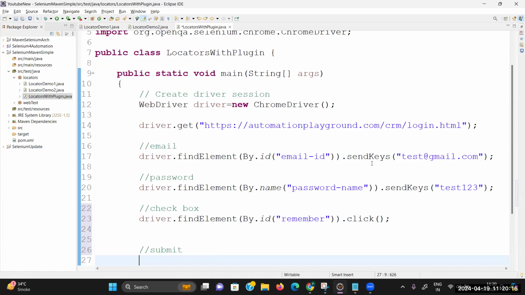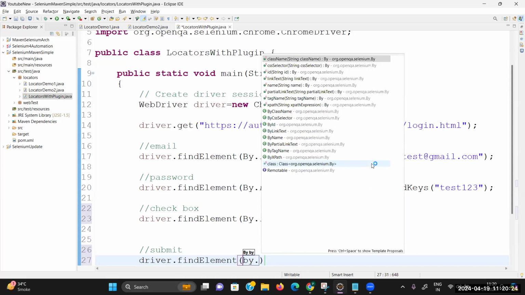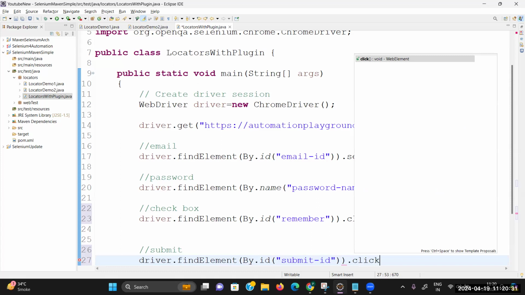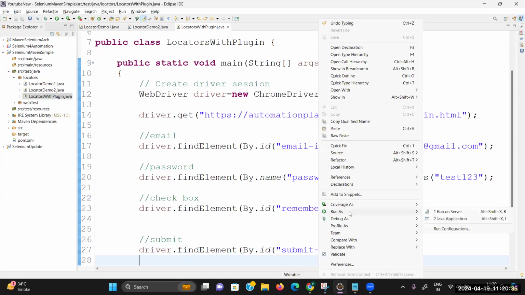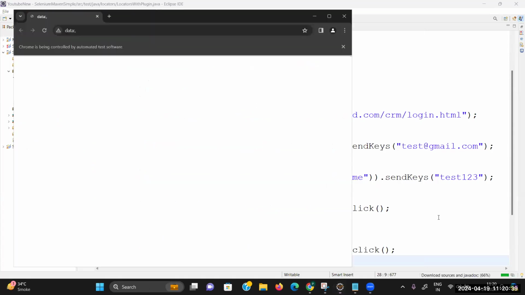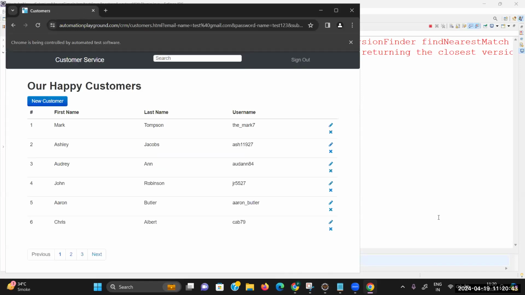So I'm just showing you the primary locator with the same plugin Selector Hub. Okay. Now let's see. Driver dot find element again by ID, and here I can pass that ID, and let's do click on that particular element. And that's it, guys. With the help of Selector Hub, we are able to capture each and every locator, and we are able to prepare our automation script. And you can see it's working also.